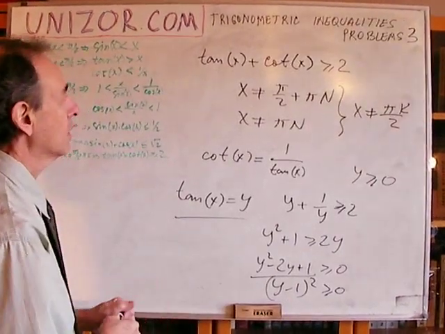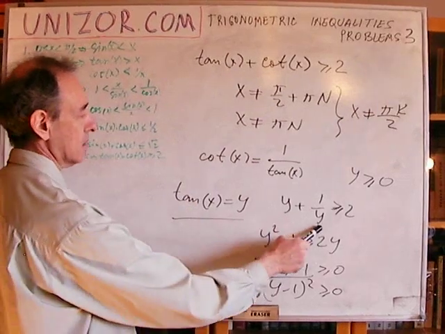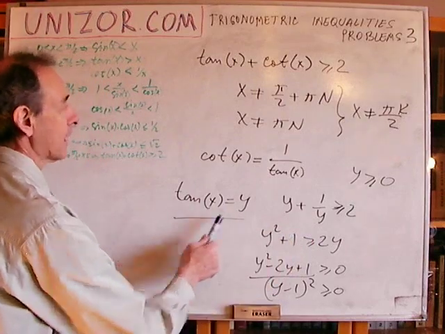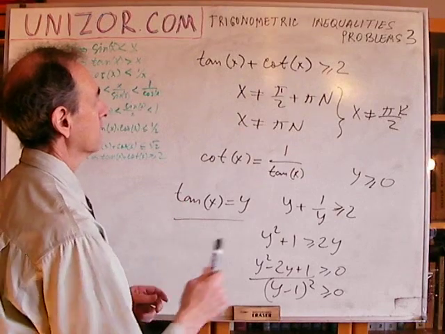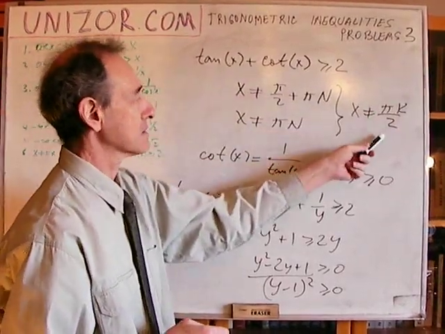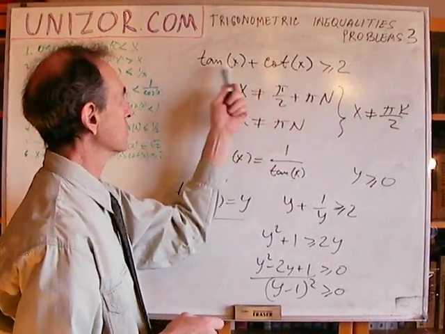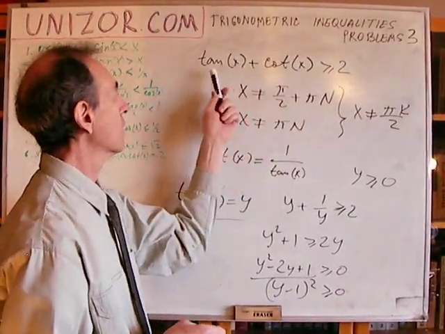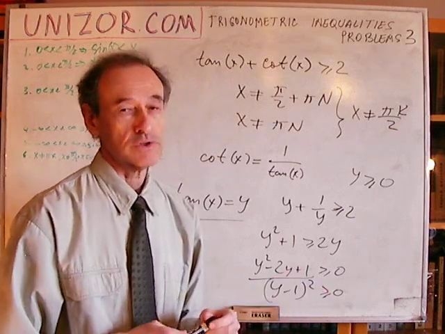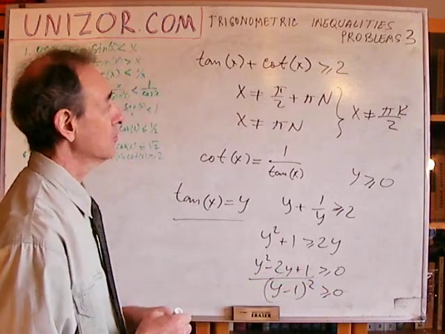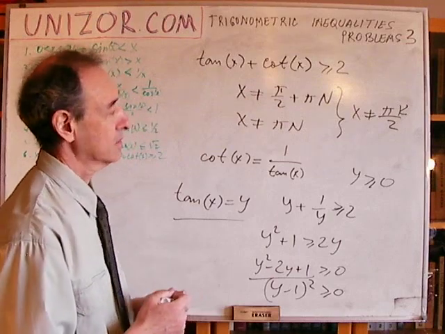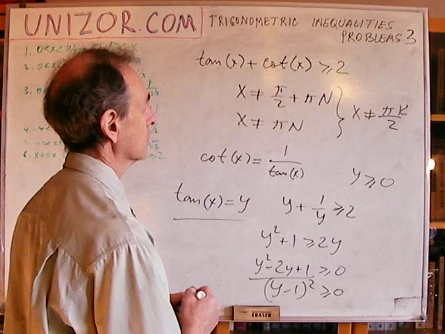Right. So, for every positive y, whatever it is, this is true. So, for all positive tangents, it's also true. I did not mention it before, but I also have to mention it right now. It's not only for those x which are such that tangent and cotangent are defined, but obviously for those when they are positive. Now, you can always restrict it to, let's say, from 0 to pi over 2, and for all acute angles, and that would be true. But obviously, it's not only for these angles, it's also everywhere, wherever tangent is positive. And you have to add the period, actually, right?